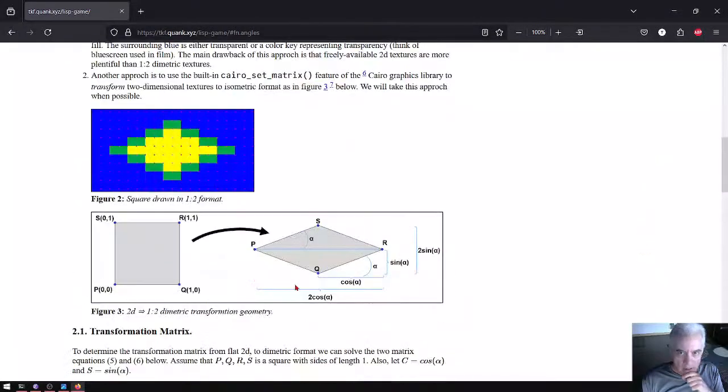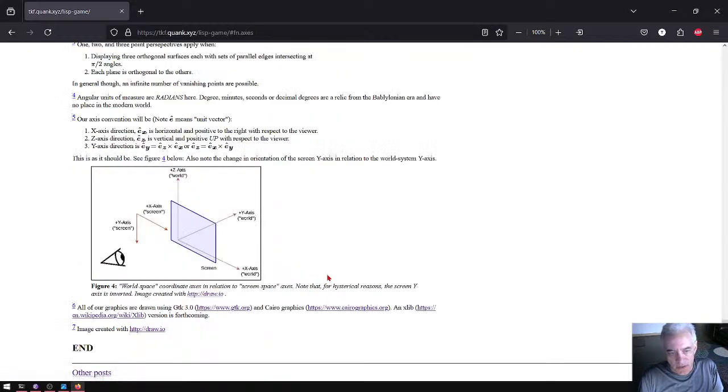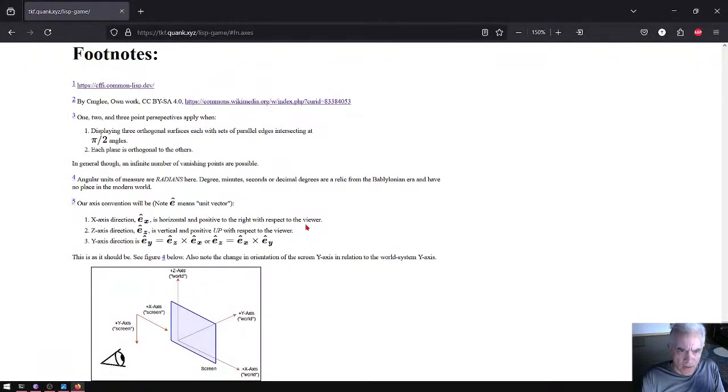Okay. Now, number 2 lies along the y-axis. This will be the topic of a future stream. But the current axis conventions in computer graphics are only the way they are for historical reasons. So I'm going to talk about our axis conventions in future streams.